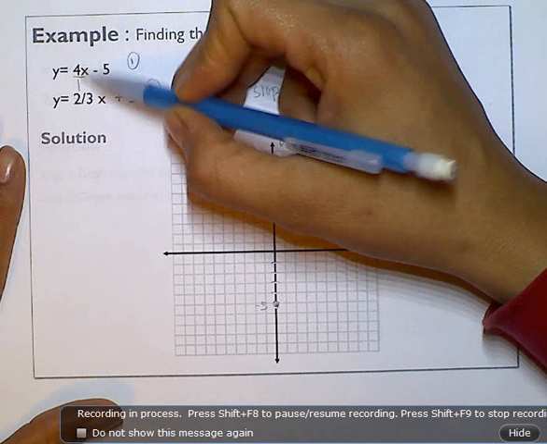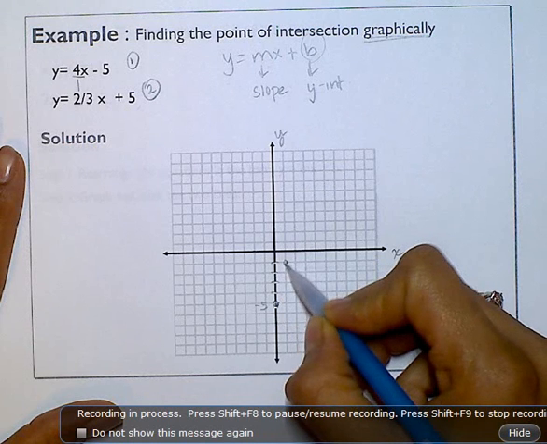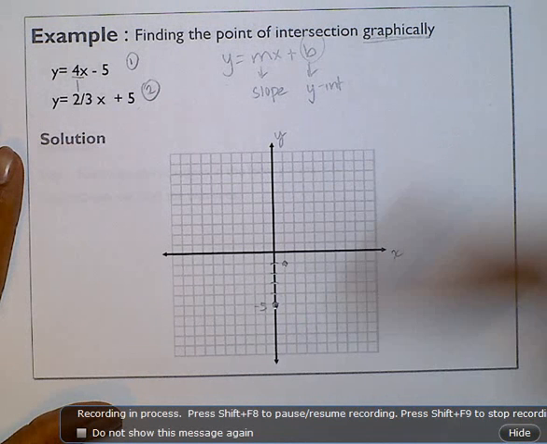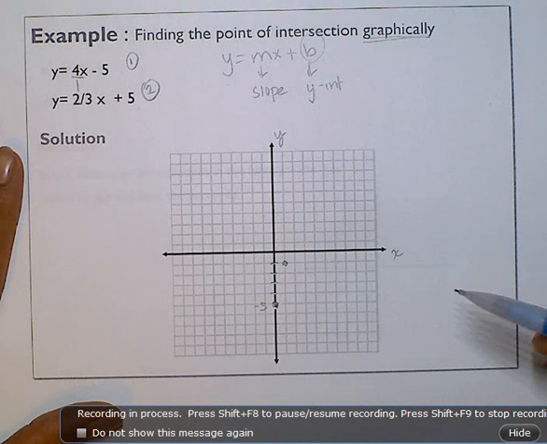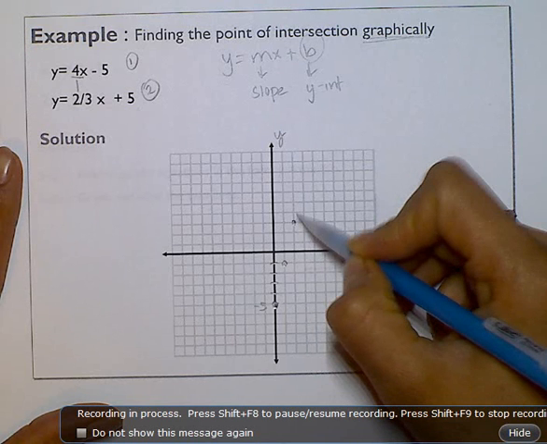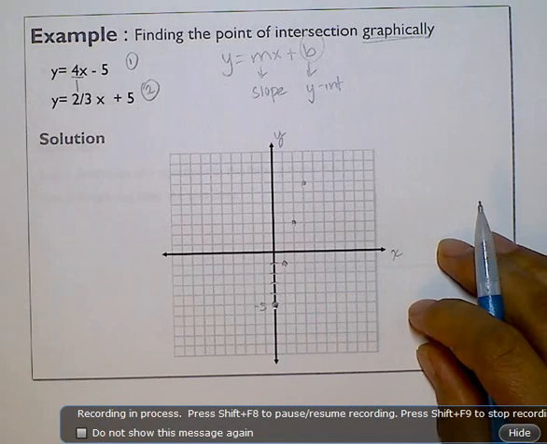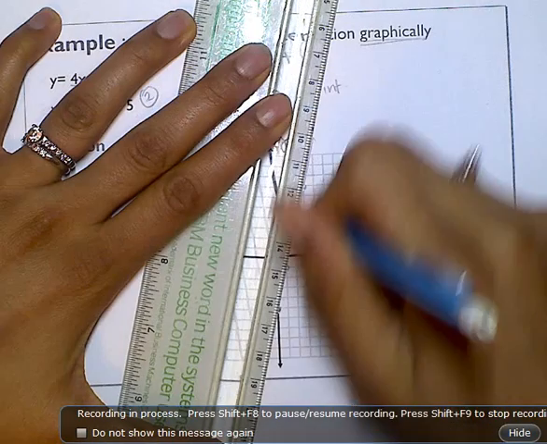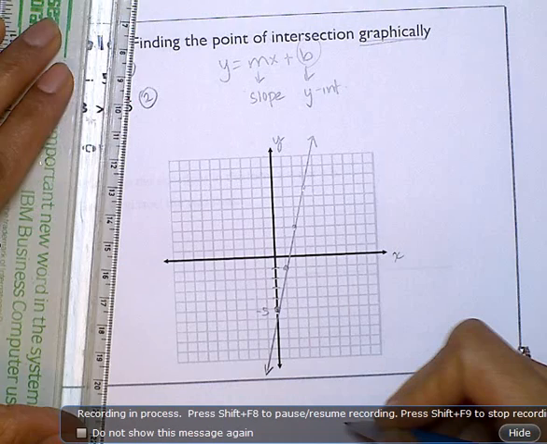And you can do that as many times as you like until you think that you can draw yourself a straight line. I can stop right there and draw myself a straight line. But just for more accuracy, I'm going to go ahead and plot more points. So 1, 2, 3, 4, 1 across, 1, 2, 3, 4, 1 across, and I think that should be good. I'm going to join all those points now with a straight line. Make sure you guys are using a ruler. And make sure you draw yourself arrows because that line will continue on. And we're going to go ahead and label our line as well. y equals 4x minus 5.